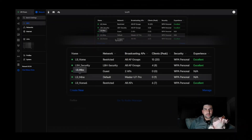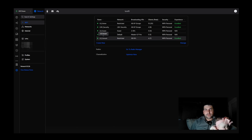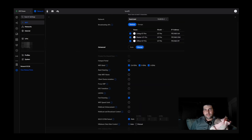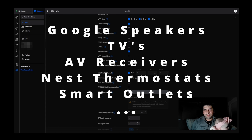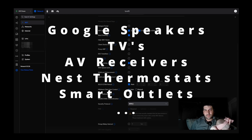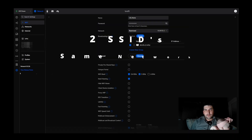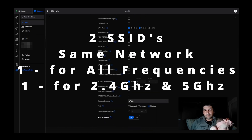Starting with the wireless configuration, I had to create a separate Wi-Fi SSID just for the 6 GHz frequencies because it requires WPA3. So if you enable Wi-Fi 7 with the 6 GHz band, it's going to require WPA3. There are a lot of older devices — Google Nest TVs, things like that — that will not work with WPA3. So what I had to do was go back into the Wi-Fi configuration and create a new network, or use the old network without the 6 GHz band, so your old devices can still connect using WPA2.